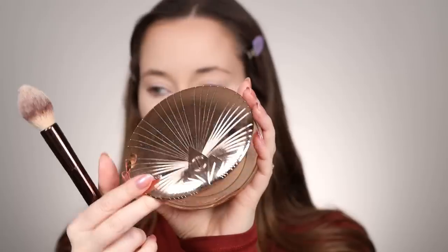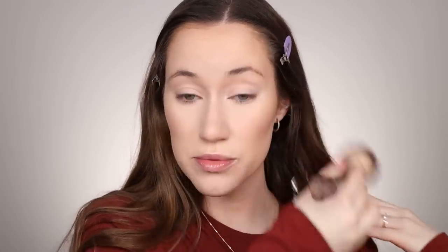Now for powder bronzer — I like doing this before brows so I can throw a little into them. This is the Charlotte Tilbury Airbrush Bronzer in the shade Fair, which is a super light bronzer shade. I'm heavy-handed with bronzer and I also use a cream contour, so having a more forgiving color means I can really buff it in without it looking like too much. Brows are filled in with the Brow Cheat pencil in Medium Brown.